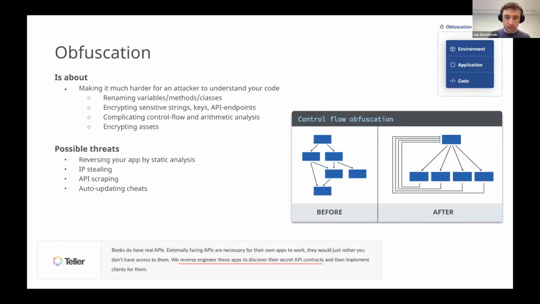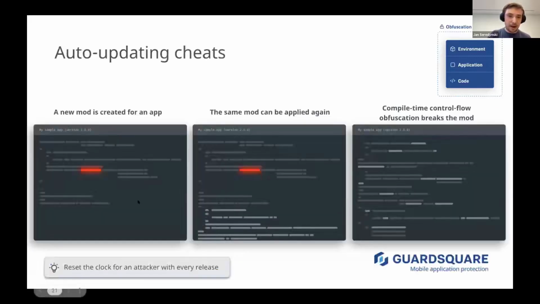But what's also quite an interesting topic recently is auto-updating cheats. Auto-updating cheats are cheats that can update on their own. Here you can see the first version of the game on the first screen, and a cheater applied a patch, a mod, to the game, shown in red.